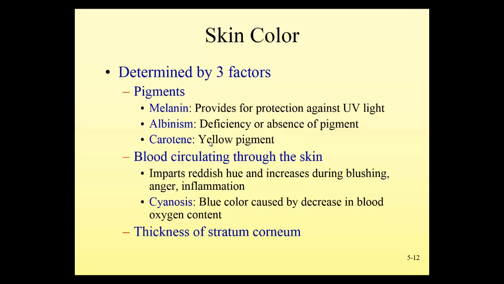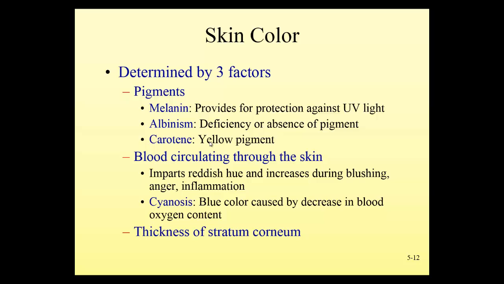And then also the skin will get a bluish color if the oxygen levels go down in the body. So when hemoglobin is not 100% saturated, say it becomes less than 80%, we might see a bluish tinge to the skin, and that is because of the lower oxygen content. It doesn't mean that the blood is blue. Blood is never blue. Blood is either bright red if it's well oxygenated or dark red if it's poorly oxygenated. But that will give a bluish color to the skin as the light reflects through it.